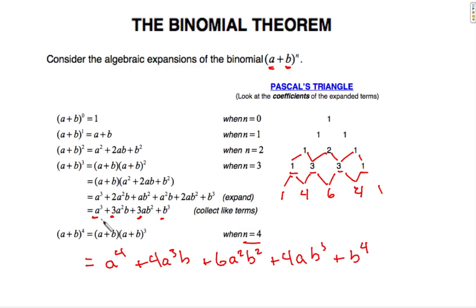So at (a + b) to the power of 4, you have a to the fourth, a cubed, a squared, a, and then no a term. And the b's do the exact opposite. So they start with b to the 0, b to the 1, b to the 2, b to the 3, and b to the 4. So they're ascending. So we've got four different things, key things to point out. The number of terms is one more than the power, the binomial. The first term starts with the power and decreases by one each time. The second term starts to the power of 0 and increases by one each time. And the coefficients can be generated from Pascal's triangle.